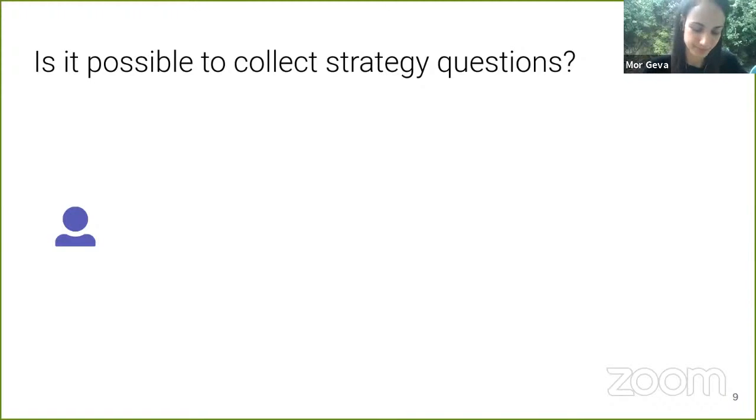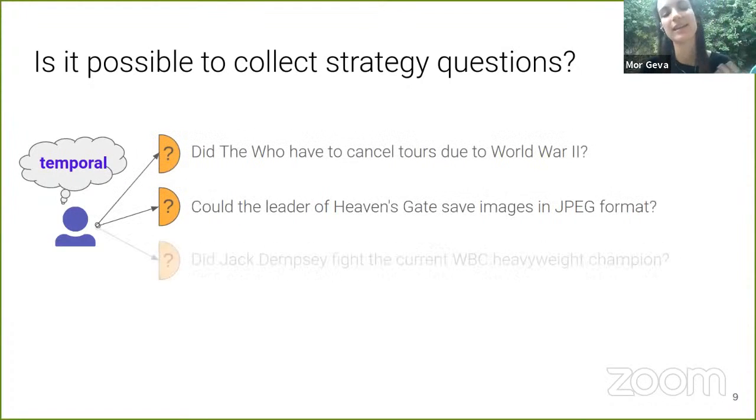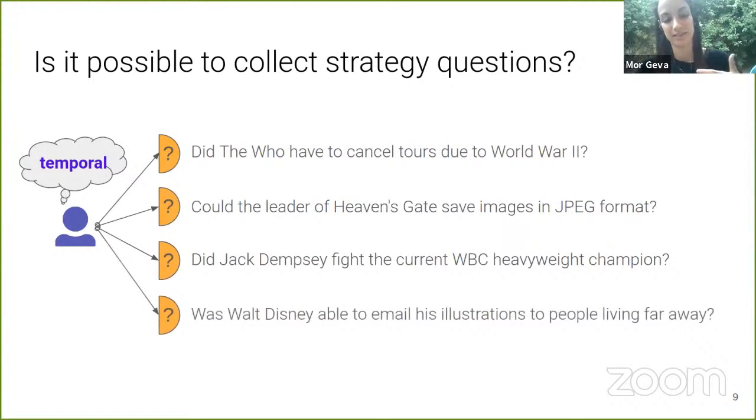So let me give you an example. Let's say I would publish a strategy question writing task. And then there will be this worker who really likes the Aristotle example from before, and it requires temporal reasoning. This worker really likes it, and then just uses the same pattern again and again. He or she writes many good questions. They're implicit, multi-step, they have a definitive answer, and you could probably answer them from Wikipedia. But still, it's the same strategy again and again.